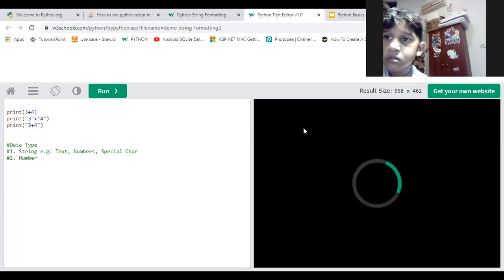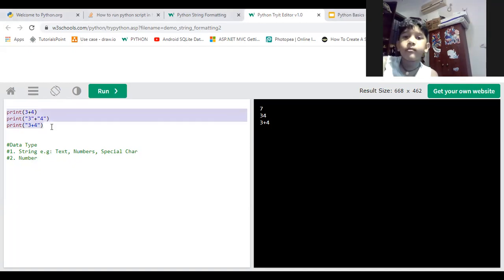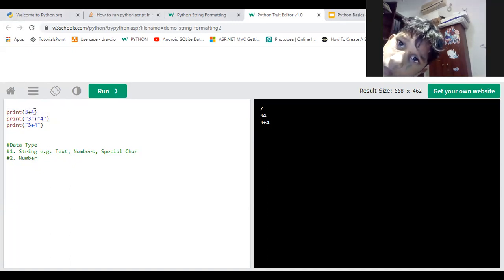See, did you see? This is what is called data type. You should know that. The reason why these three are giving different outputs is the data type. Here it is numbers, so when you put this plus sign, it will be added.